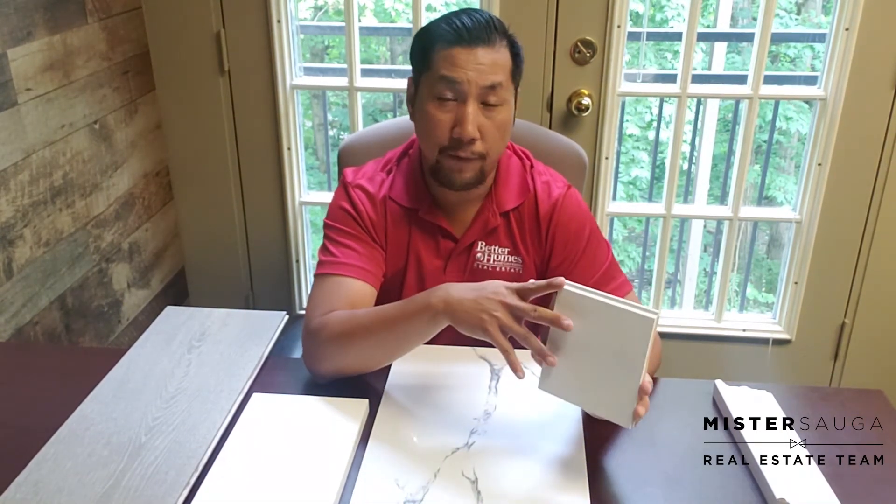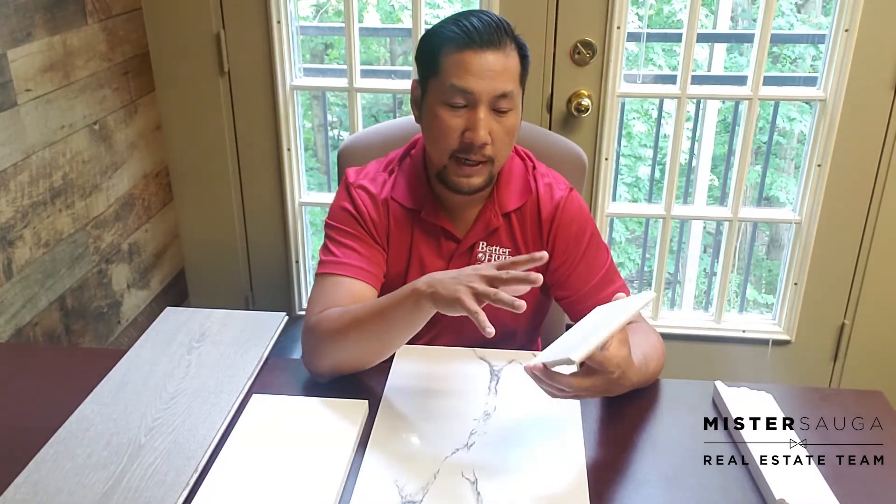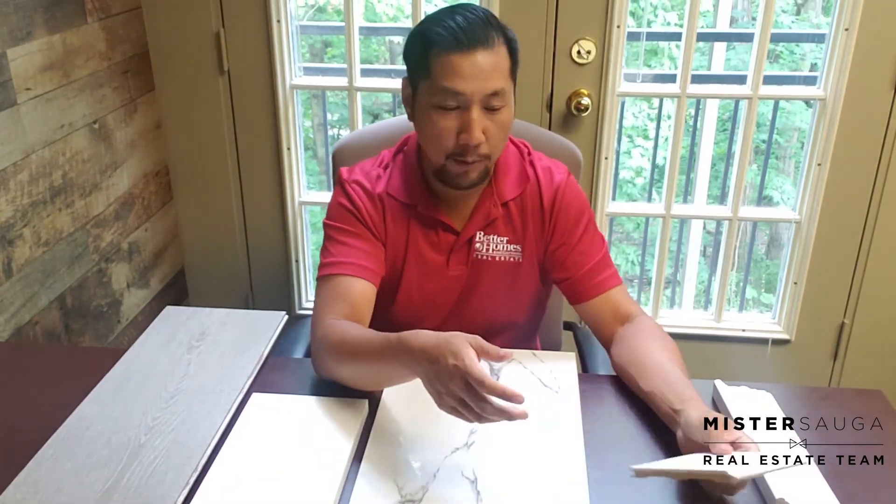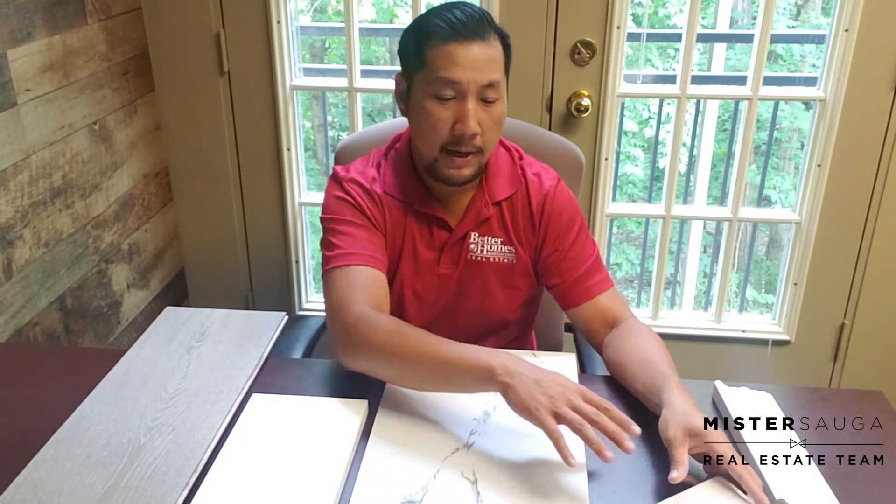The shiplap is also going to be my built-in headboard in the master bedroom, going from floor to ceiling all the way across the bed. We have two pendant lights coming down from either side with switches and chargers. It also has a little niche so I can put my phone, alarm clock, the book I'm reading — because I don't have much space and don't really have a nightstand. We'll go into more detail when I bring you into the house.